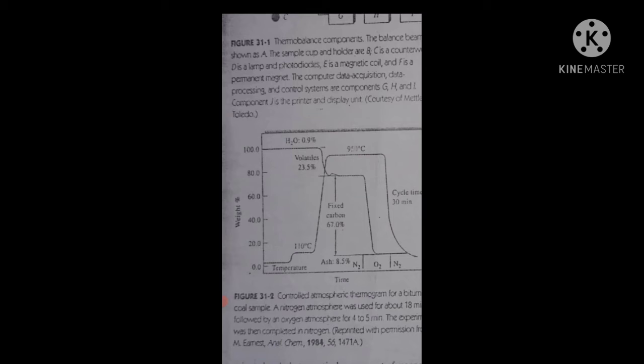Fixed carbon is 67%, volatile matter is 23%, and water content is 0.9%. This has very low volatile content and higher fixed carbon, so the coal is of good quality. When volatile matters are high, water contents are also reciprocal of the quality of the coal.